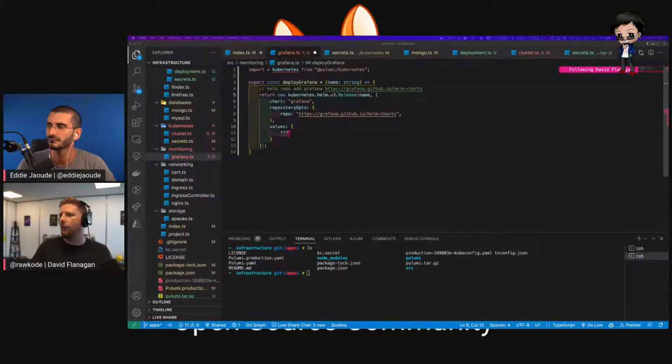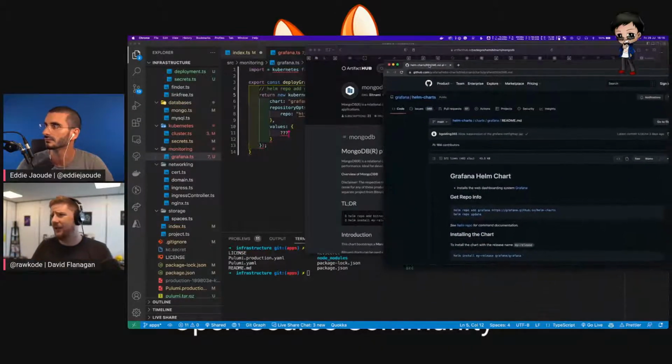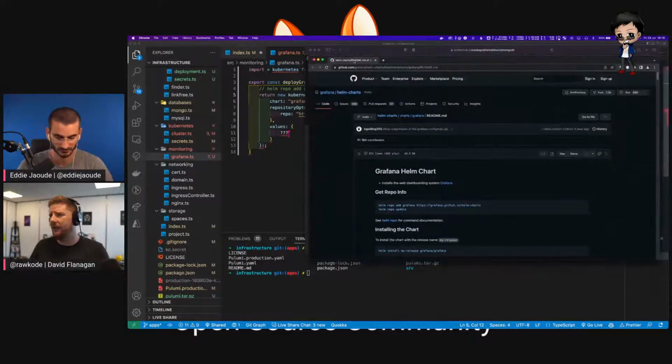In order to work out where those values come from, what we do is we go to the chart README, which I'll share the link with Eddie. And this tells you everything you configure. Now, we may not have to configure anything. We could probably go with a very, very vanilla deploy. But I'm just going to quickly scan this to make sure that there's nothing obvious that I think we need.